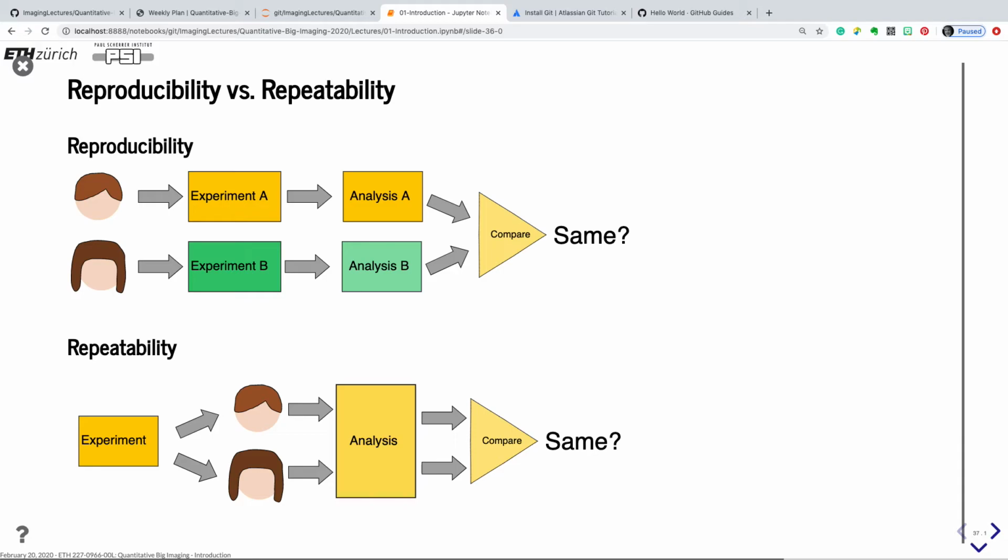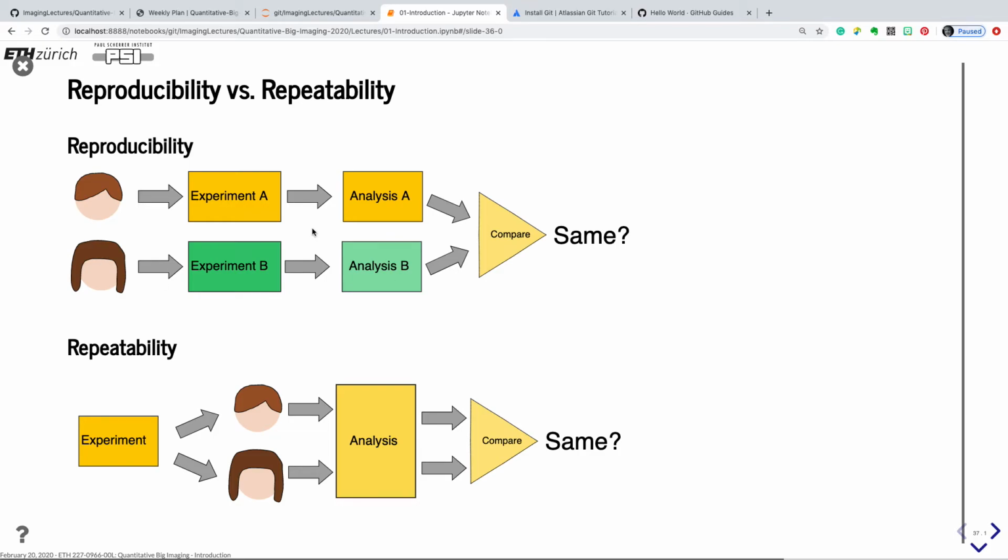It's very expensive to obtain data, so sometimes it's better to recycle someone else's data, and that is the point where also the open data comes in. And the other thing is, if you have made a publication and someone is uncertain of what you have done and wants to understand it, they actually want to pull the same data through the same analysis that you did and come to the same conclusion. And reproducibility is a bit different, because then you actually have two parallel experiments. Can even be different experiments, but they want to confirm the same hypothesis.